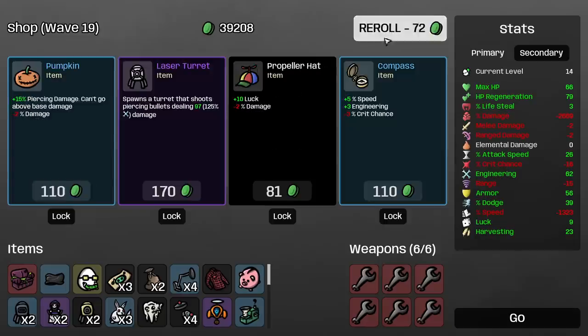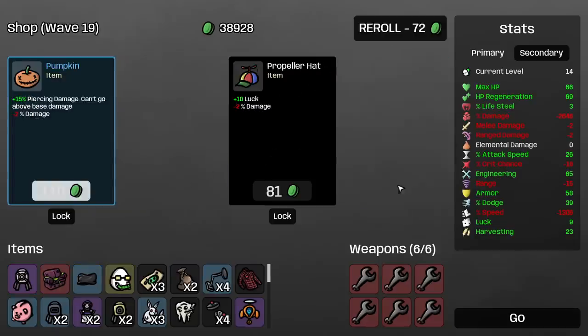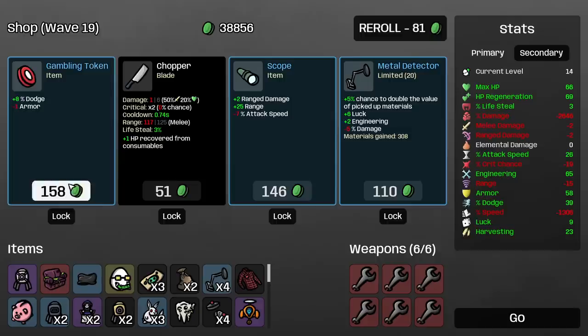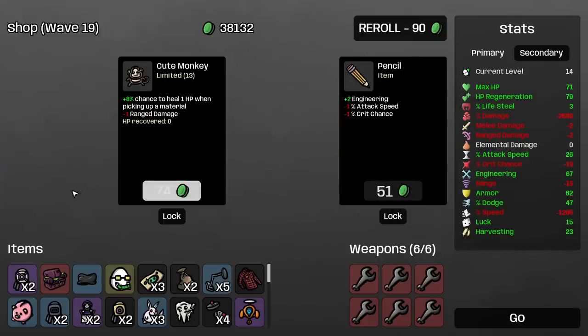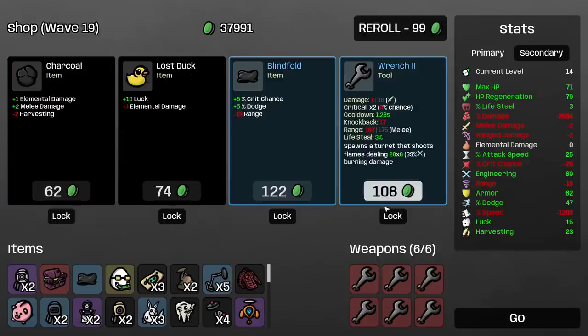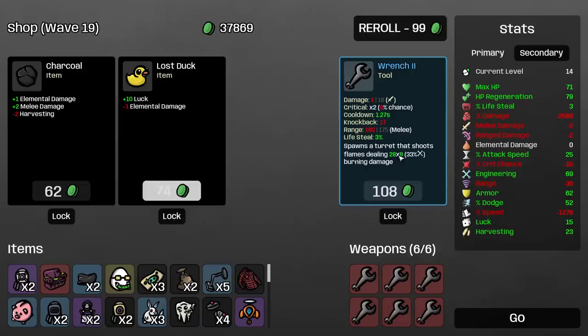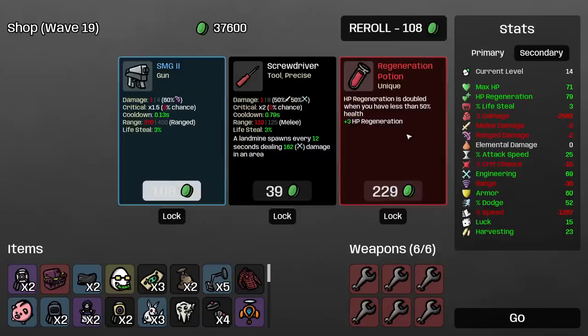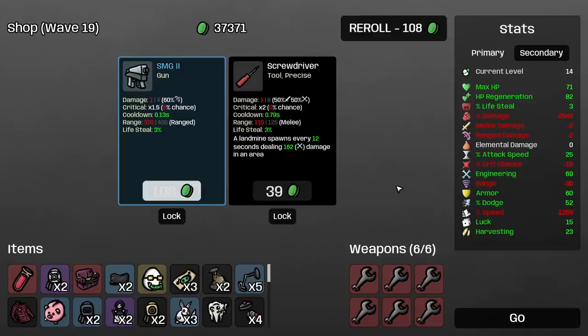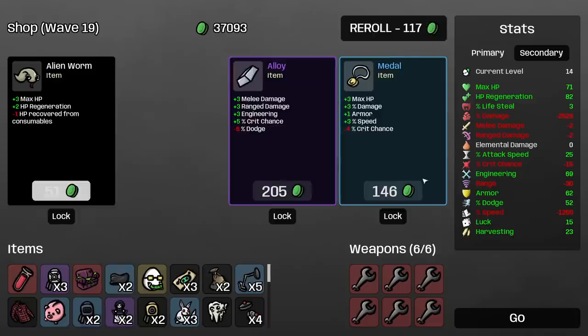Explosion damage. More. Laser turret. More. More. Yep. That's my dodge, 47. I'll keep taking it. 52. More community support? I do think so. HP regen is doubled when you have less than 50% health. What? New item. Crazy new item.